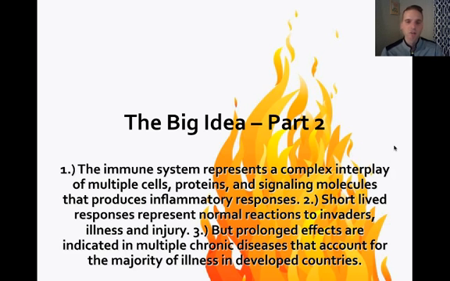And then the third thing I want you to take away from this: prolonged effects are indicated in multiple chronic disease processes that account for the majority of illnesses that we experience in this country. Like I said, if you need some review on that, go back to video 1 and you can see all the different disease processes that have been either attributed to inflammation or where it is a very common portion of what's going on in the disease process, even if it's not the cause.